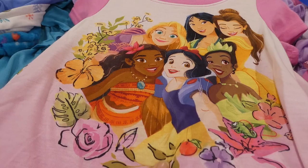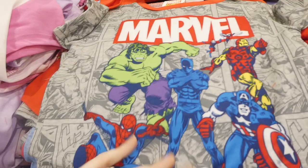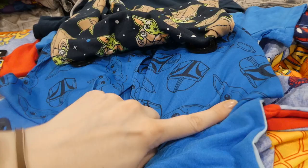They've also got Marvel - Spider-Man with shorts and cotton pants with comics design. The boys' ones are a bit thicker than the girls'. Then they have the Mandalorian with shorts featuring Baby Yoda on the pants and a shirt with both The Mandalorian and Baby Yoda that says 'The Mandalorian.'